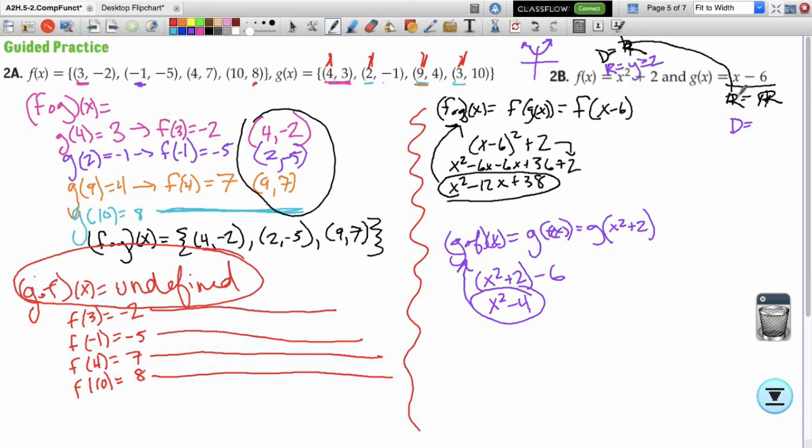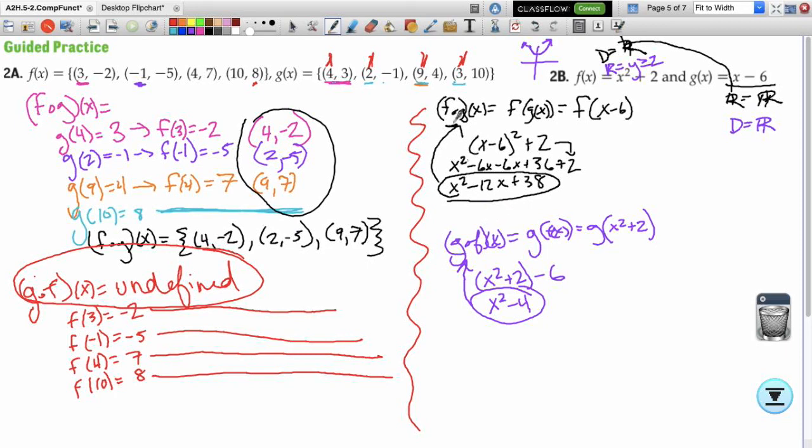Here, this is a line, so my domain and range are both all reals. So are all the numbers that are bigger than 2 included in all reals? Yes, it is. So that means that yes, this composition of functions works, okay? We have to know some things about what the graphs of these are and what the domains and ranges of each of those are to make sure that they actually do work, okay?